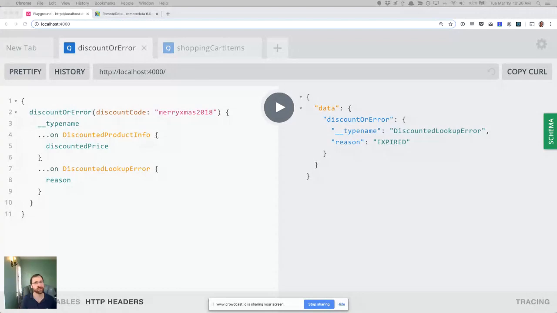It's definitely a little more cumbersome than just throwing an exception and having a GraphQL error. And we have 401 unauthorized to express that.